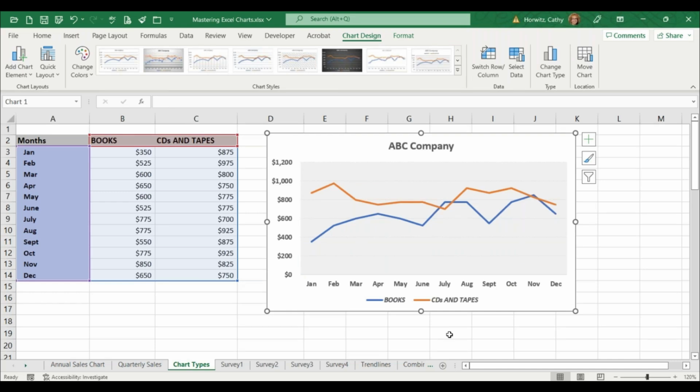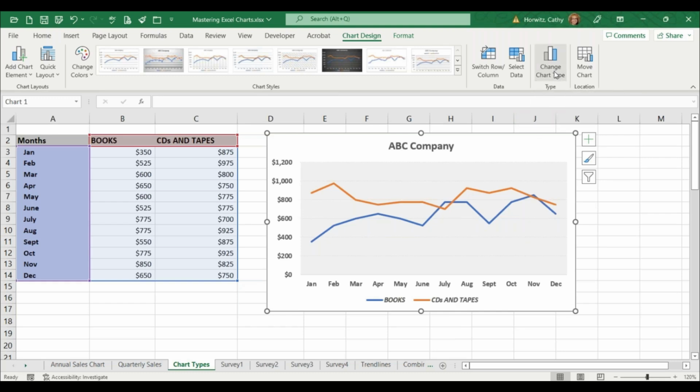We're looking at the books trend line and saying, how did books do over the course of the year? We definitely had peaks and valleys. We had some downturned areas, and we had some very level areas. But it was pretty volatile. And then we look at the orange line and look at the music trend. But we're really not comparing the data. So a different message.